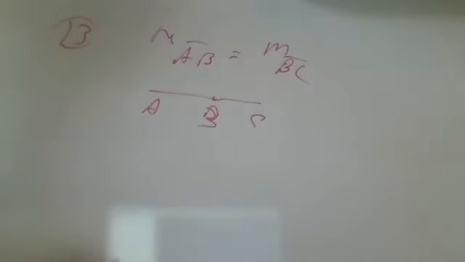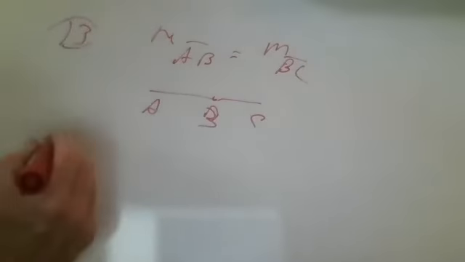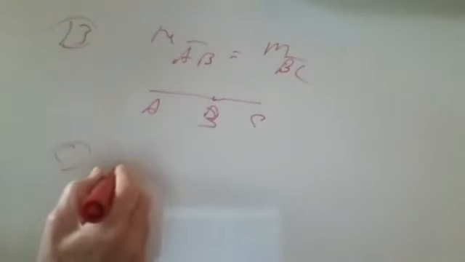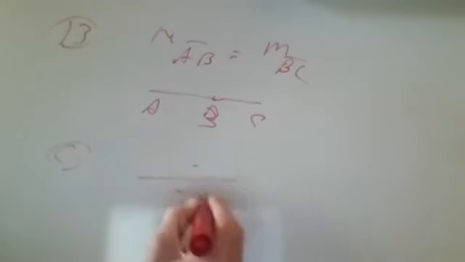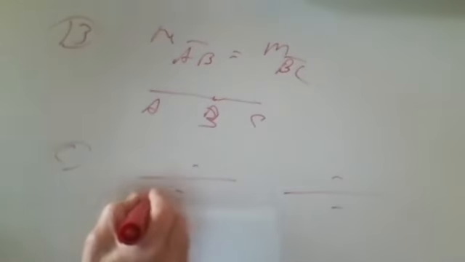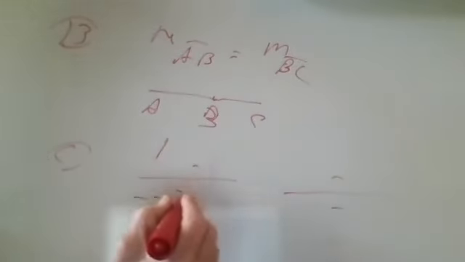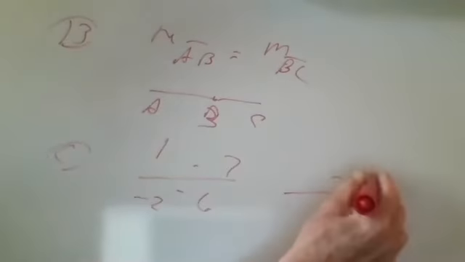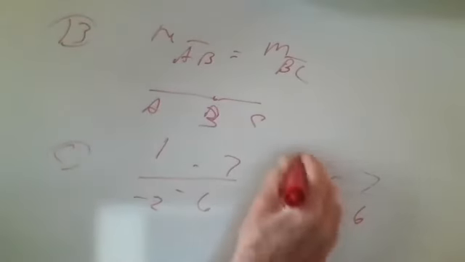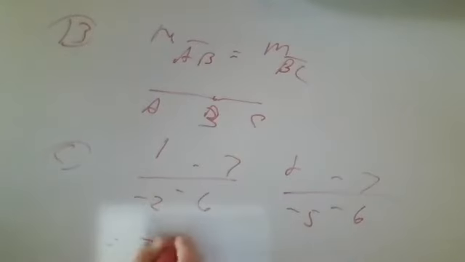I'm trying to remember what most of you guys put down who missed this. I think you put C. Let's look at C. C has -2 and 1 and 6 and 7. And point C is -5 and 8. So 1 minus 7 is -6. -2 minus 6 is -8. 8 minus 7 is 1. Obviously, this is going to be 3/4, which does not equal that. There's no way it's C, right?